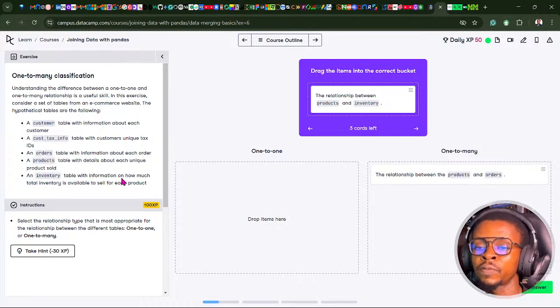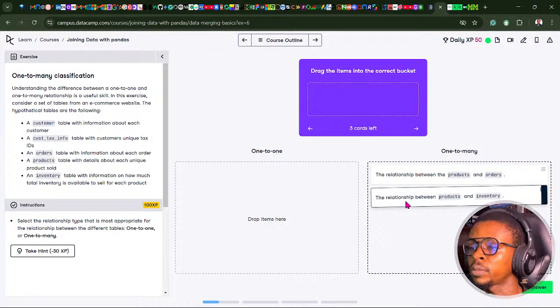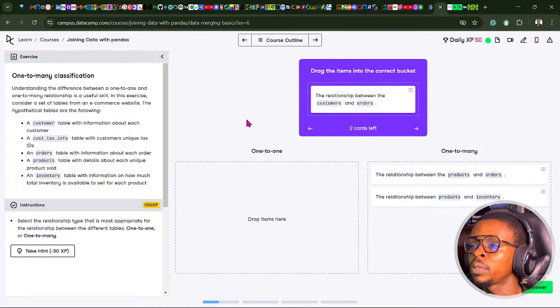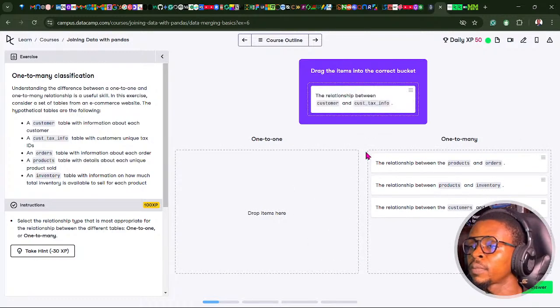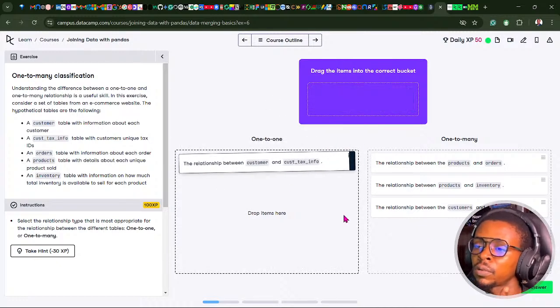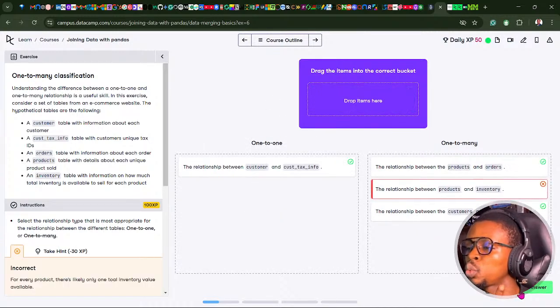Then inventory has information on how much total inventory is available to sell for each product. I'll go for one-to-many here also. The relationship between customers and orders is definitely one-to-many. Relationship between customer and tax info. Let's go for one-to-one. Ooh, so I missed this one, products and inventory.